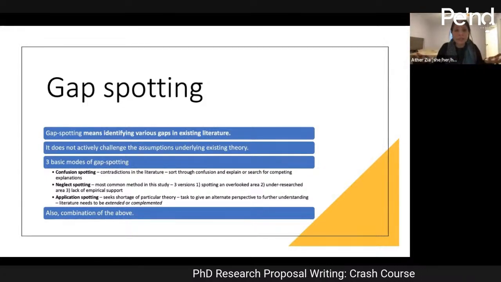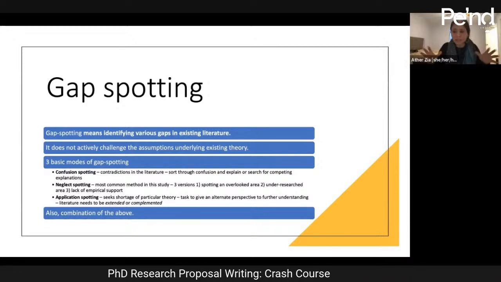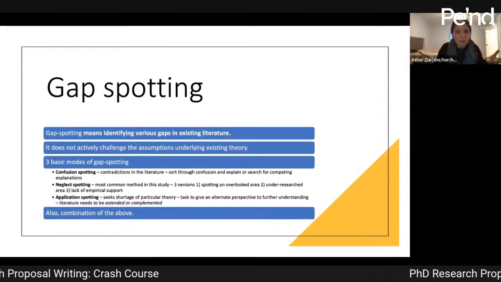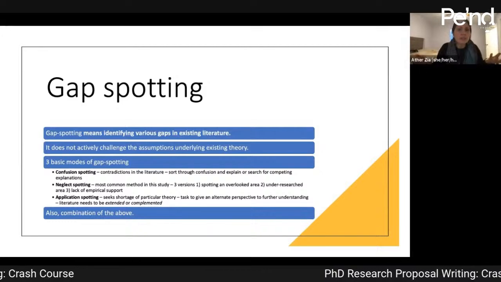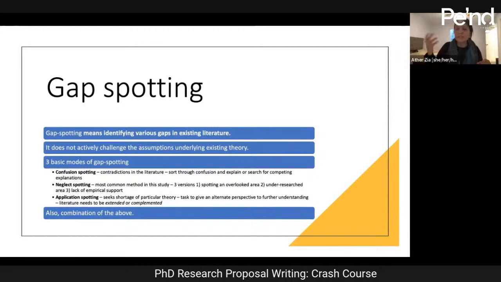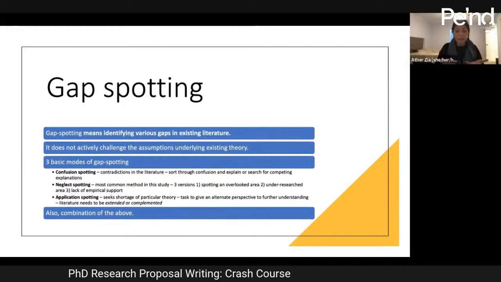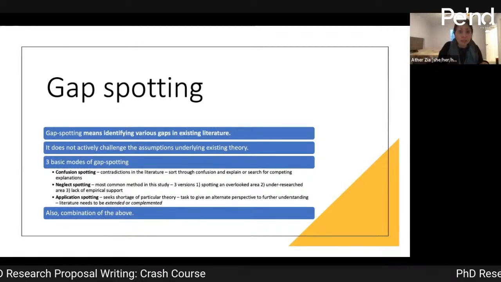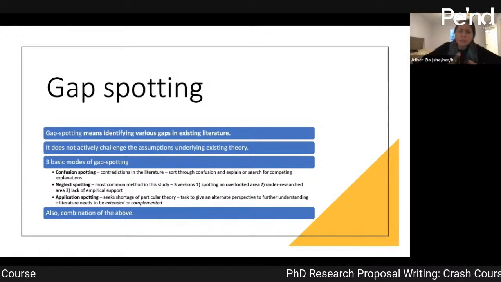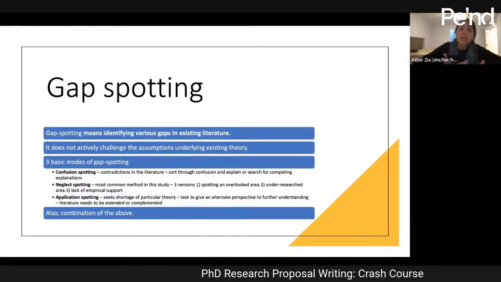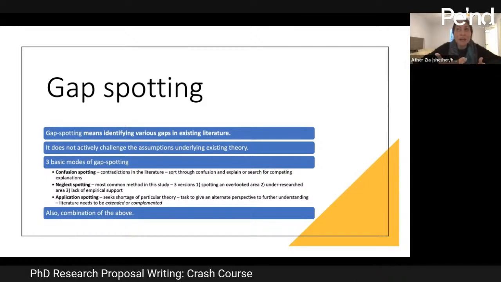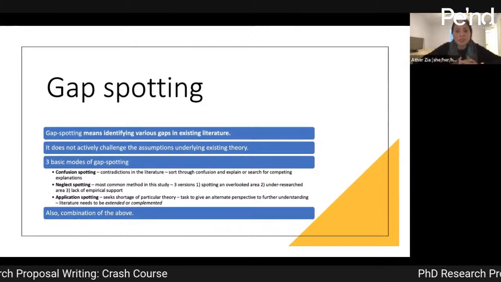I have several examples, but I don't want to give any more examples. If you read two papers and they are saying different things about, let's say, glacial melting, one is saying no, it's not happening, the other one is saying it's happening, but you have evidence, you have seen this happening around Kashmir. You'll be like, okay, I can talk about Kashmir and I can bring this in. And that is the confusion spotting way of trying to come up with your research questions.